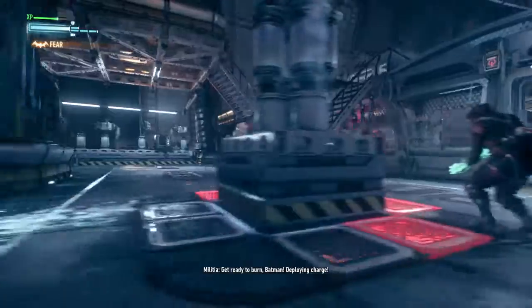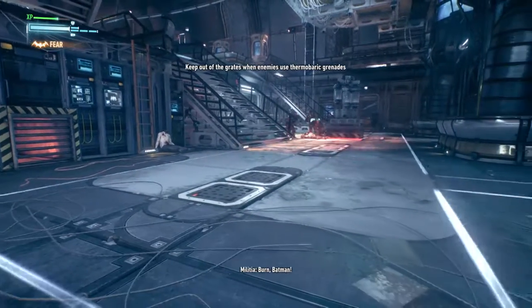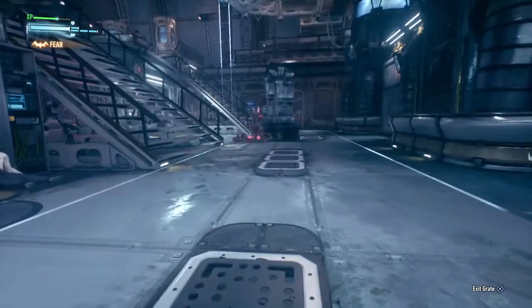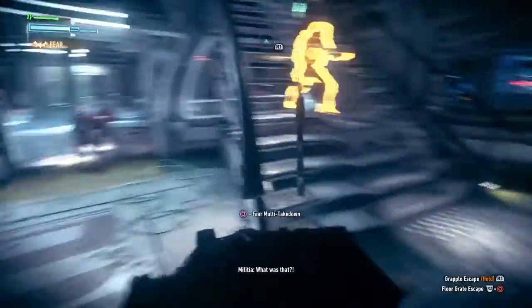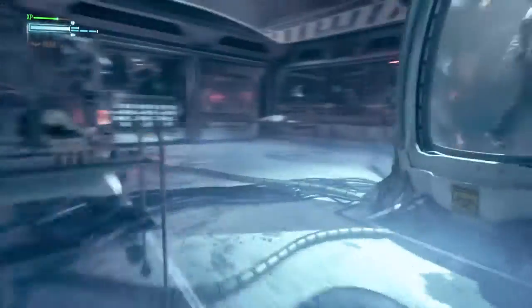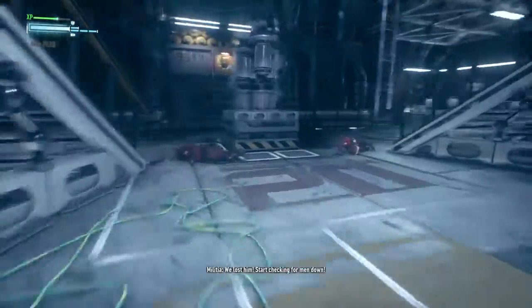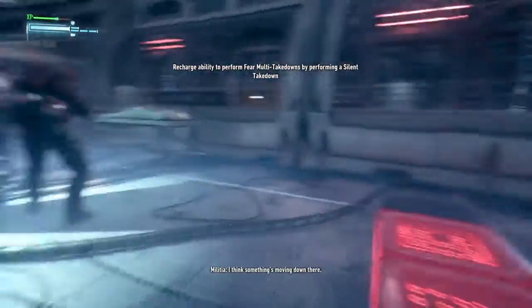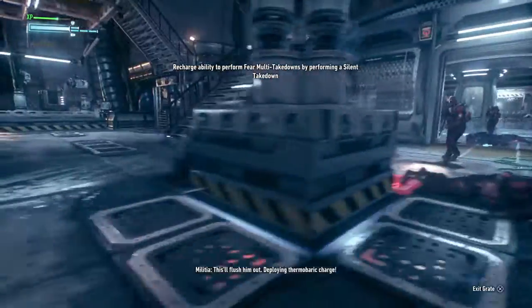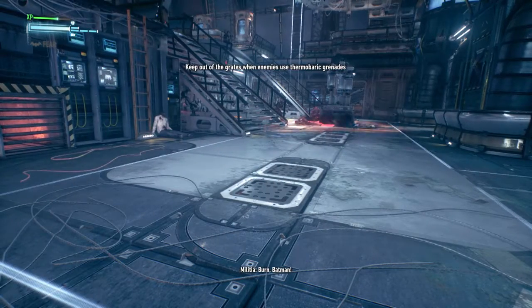Get ready to burn, Batman! Deploy charge! Must be nothing. We lost them. Start checking for men down. Burn, nothing we can do for him. Holy shit. I'm glad I moved. Get the hell away from there. 3, 2, 1. Leave him. We need to look out for ourselves.